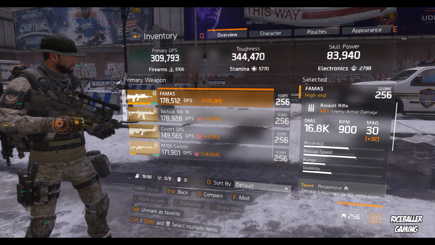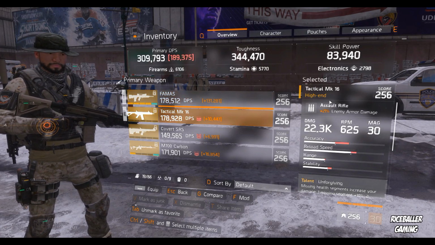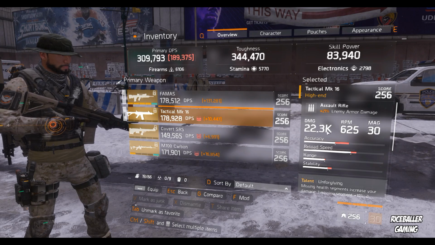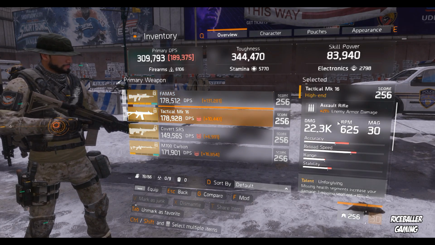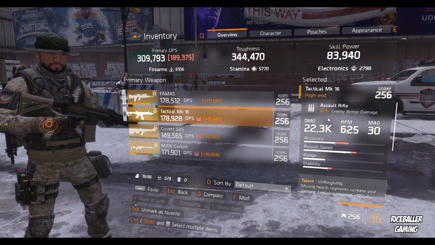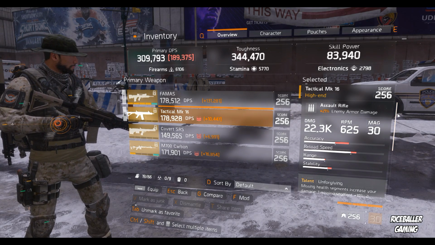Now these are both good guns. The FAMAS is definitely better in fire rate, but in terms of damage, the tactical Mark 16 for me does a lot of damage. And I like to switch over between the two. Like the Mark 16, it's definitely slower, but that high amount of damage is really something to look into. Find your preference of what kind of weapon you want to be using in the Dark Zone.